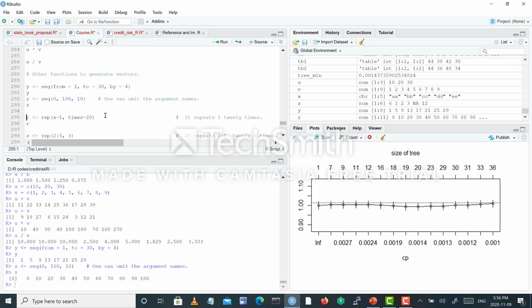rep, repetition. It repeats, for example, repeat x 120 times.